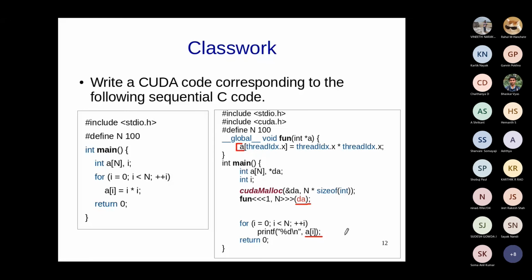In case of C, we use memcpy for copying bytes across two pointers, right, across two arrays. So similarly, CUDA provides cudaMemcpy to copy from DA to A. How many bytes, and the direction is going to be from device to host. What is a device? Device is typically the name given to the GPU. Host typically means CPU. So device to host means I'm going to copy 400 bytes from GPU memory pointed to by DA to CPU memory pointed to by A. After that, I have all those values available on the CPU, and therefore I can just proceed with it as if it were our sequential C programs. Any questions on this code?